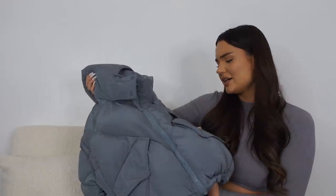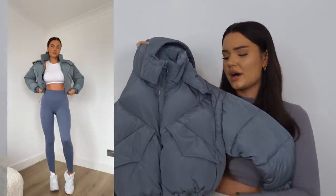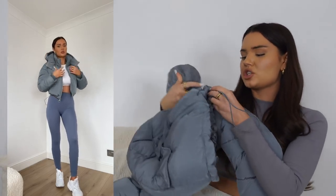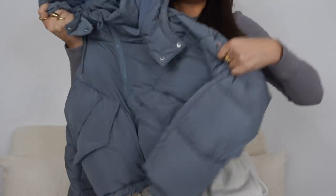Starting with this jacket — it's actually Topshop. You guys probably know Topshop is still a thing but it's only on ASOS now; they have their own little section. I love Topshop's quality. It's quite a deep muted blue, and it's a little crop jacket. I have a similar jacket in full length, but I really love the crop style. The best thing about it is the little toggle detail that cinches in the waist, which gives a really nice illusion — especially with baggy jogging bottoms.